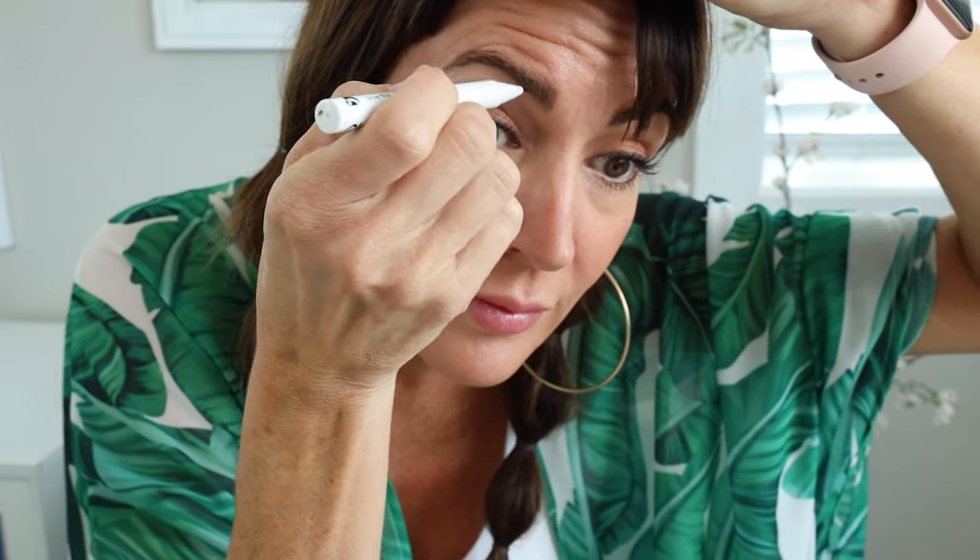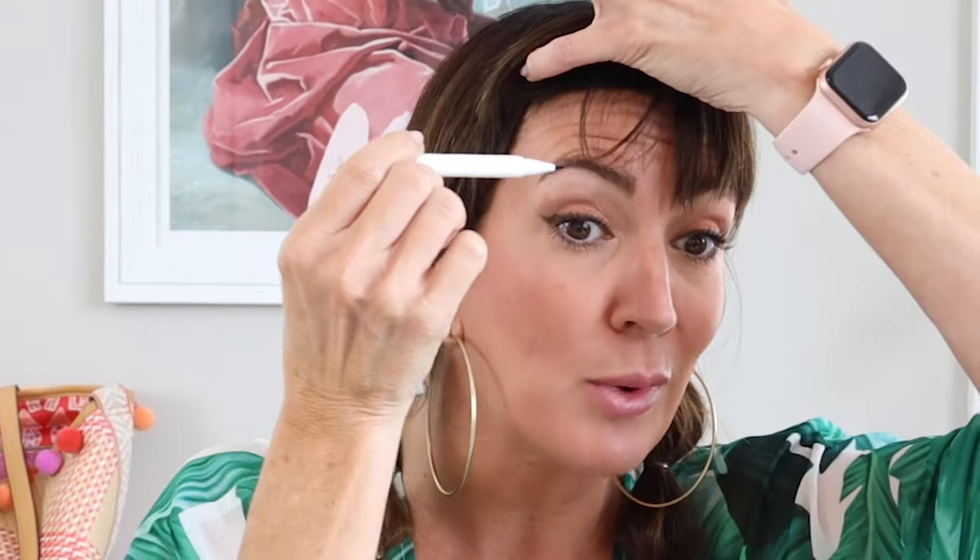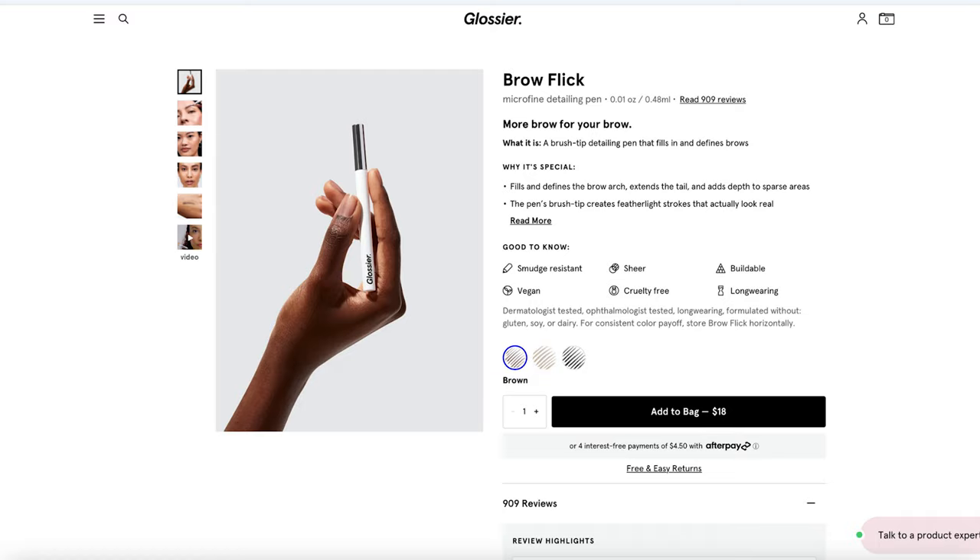We're going to start at the top of the face — eyebrows. This is a product I just picked up recently from Glossier. I do love a lot of their products. I did pick up the Brow Flick, which is their eyebrow pen. It's like a felt tip pen that you draw on your eyebrows with. It takes a little skill, but once you get the hang of it, it's really easy to fill in your eyebrows. I've found that it does not budge all day long, which is amazing — you draw in those brow hairs and they still look like brow hairs by end of day. I live in Georgia, it's really hot and humid, and this has withstood the Georgia heat. This one is brown, which I find a little dark, so I might buy it in a lighter color to blend for a realistic brow look. Big fan of Brow Flick for summertime heat.